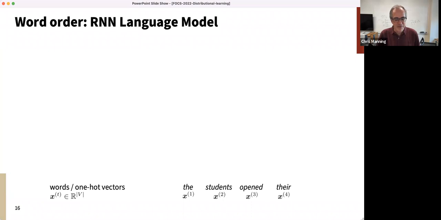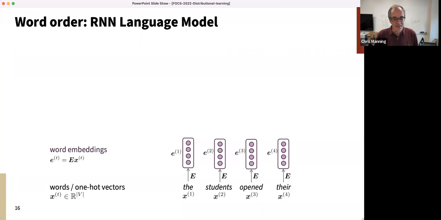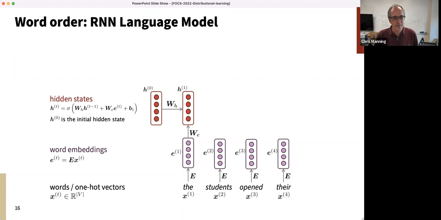And the very minimal understanding we can have of dealing with language is we at least get a sequence of words, and we want to start modeling that. And the most basic tool to do that in neural land is a recurrent neural network. So to build one of those, we first, for each word, get a word embedding of the kind that we've just talked about. And then we have a recurrent layer. So from a hidden state, we multiply the previous hidden state by a matrix. We multiply the word vector by a matrix. We sum the two of them and we put them through a nonlinearity and get a next hidden state.